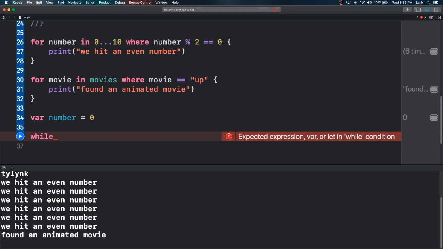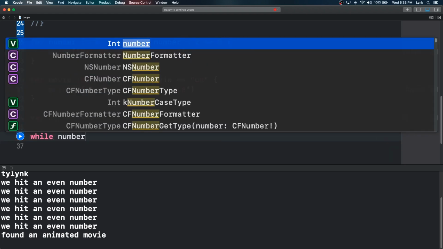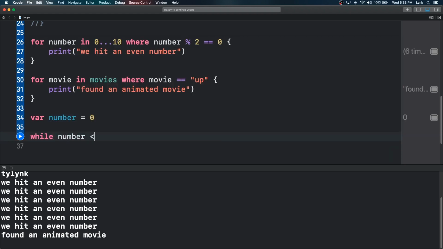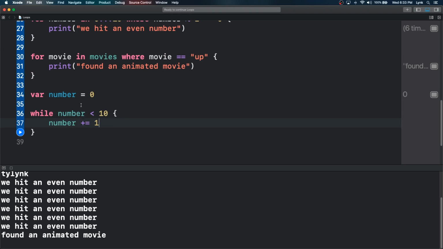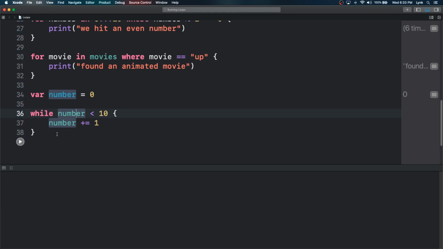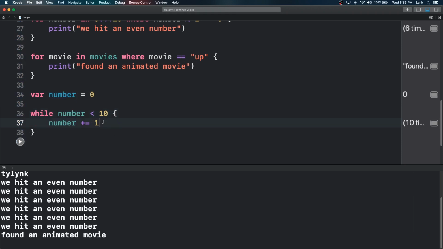And then we want to change it in a way that it yields a false at some point. So let's say that while the number is less than 10, we want to do something. We will increment number by 1 so that at some point it hits that 10 and then it stops the while loop. So if we run this, nothing happens because we're not printing anything out.